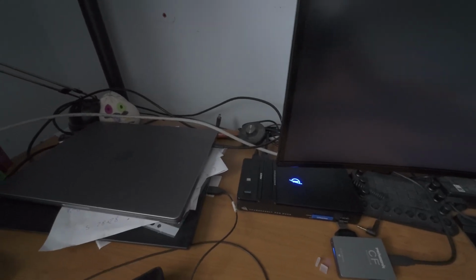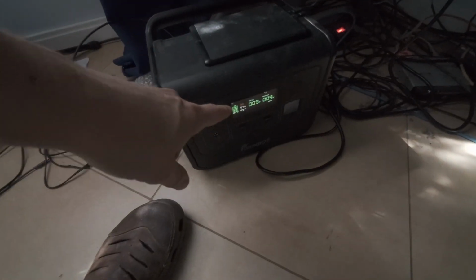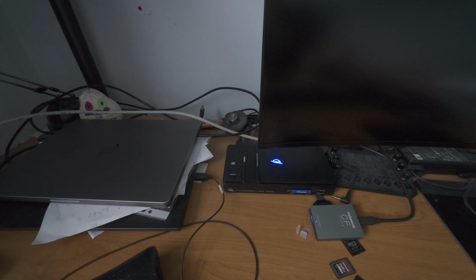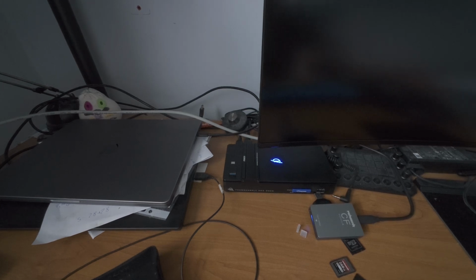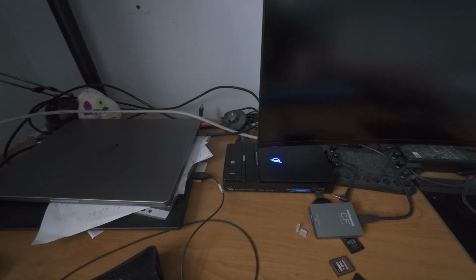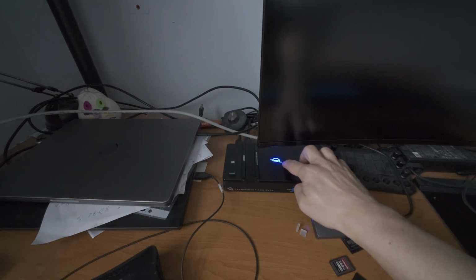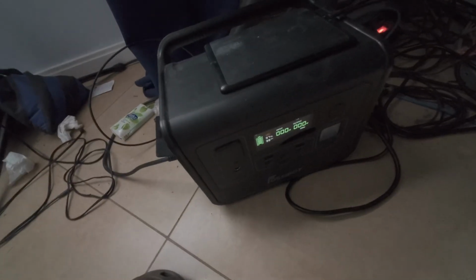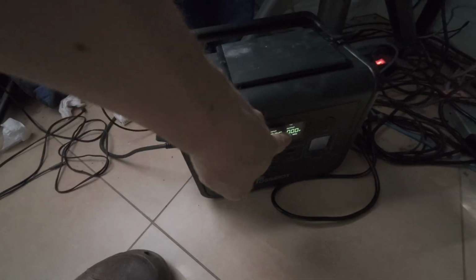So it seems that the Mac went to sleep, and the power consumption is 9 watts. I switched my keyboard to the PC so that I cannot wake up the Mac, but for some reason this didn't go to sleep, which is weird. It takes some time for it to go to sleep, and what is kind of annoying, I'm not sure I would be able to showcase this, but at the moment it takes 8 or 9 watts of power, and now it went to sleep. So you can see it went to sleep after like 2 minutes or something, and it draws 0 watts.